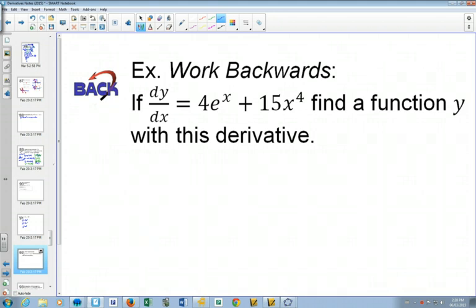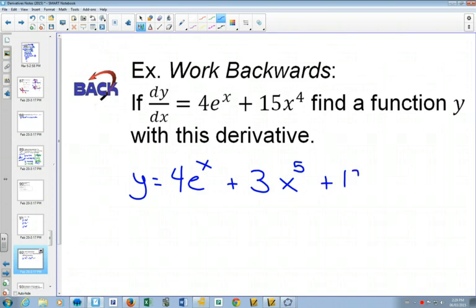If you had to work backwards, it wouldn't be too bad either. That would have stayed the same. But then working backwards here, you would have an x to the 5. And so what number would have to have been in front? A 3. Anything else we need to do this? Oh, add 19. Good. Or add any number. Or not add any number. It doesn't matter.